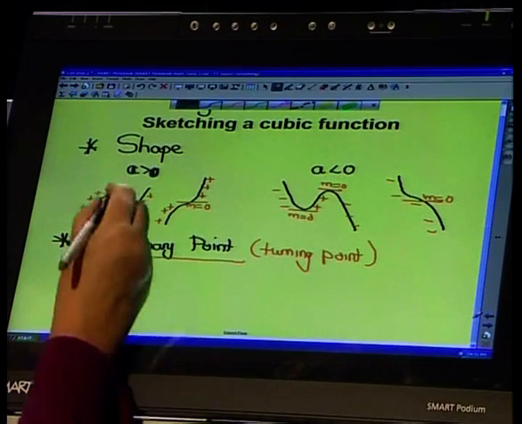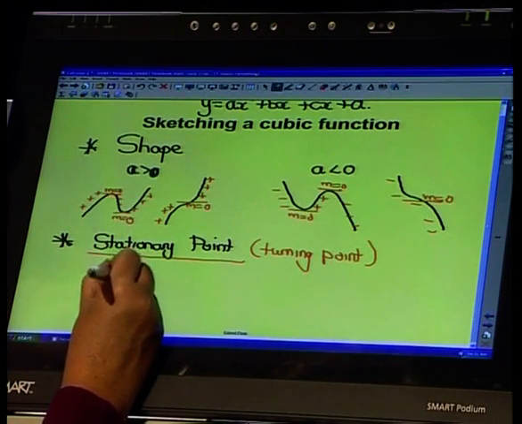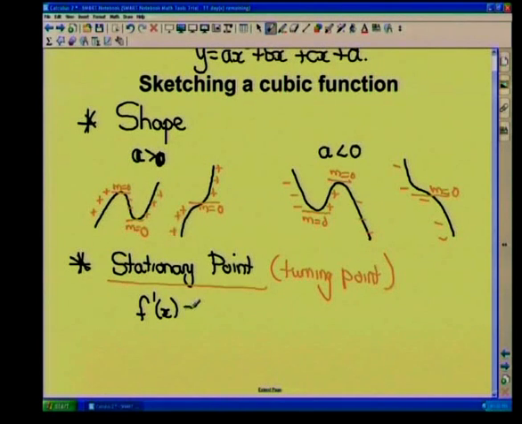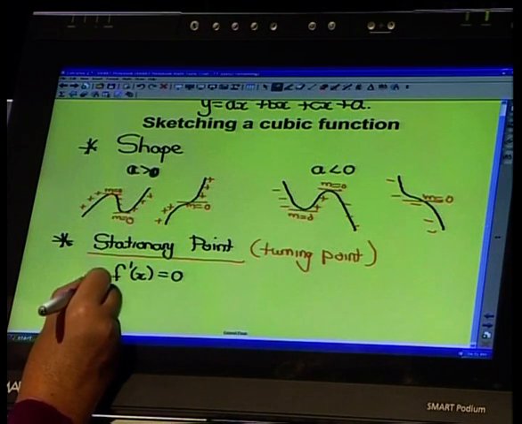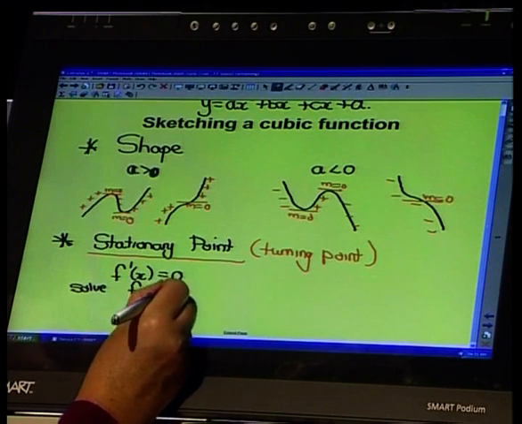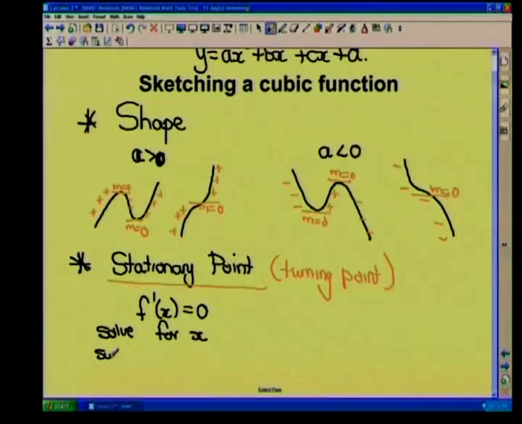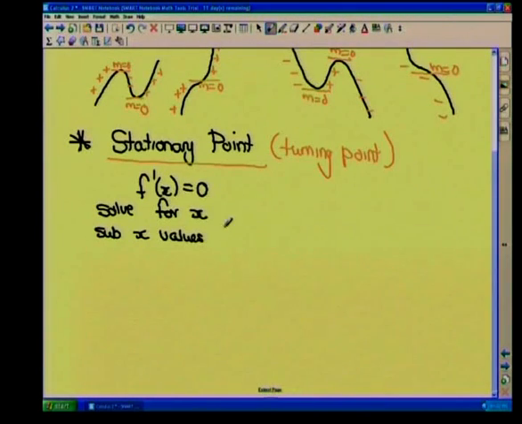Right, now let's talk about stationary points. They are found, because they are where the gradient is 0, when the derivative of the function equals 0. Now what we'll do is we'd find the derivative, we'd put it equal to 0, and we then solve for x. To find the y, we substitute x values back in the original. It's no good going back to the derivative, because if you put it in there, it's just going to give you 0 again. So you always go back to the original, or the f of x equation, because that's where you're going to find your y's.